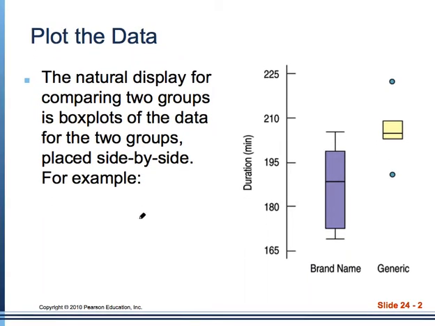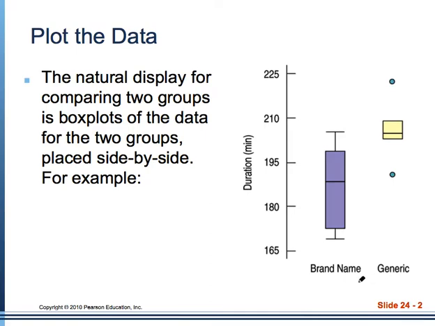So we haven't looked at dot plots or box plots in a while, but when we're comparing two groups such as this, we want to use box plots. And if I need to show you again how to do that on your calculators, or Google it, or look back through your notes, you will end up needing to look at comparing box plots. Okay, so the two box plots that you're looking at is the differences between a brand name of batteries and a generic name of batteries and how long they last.